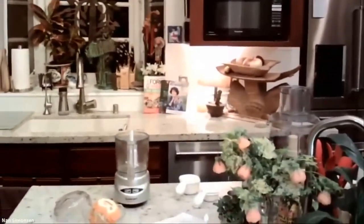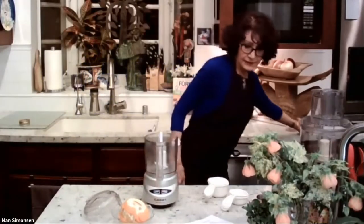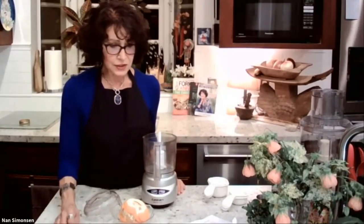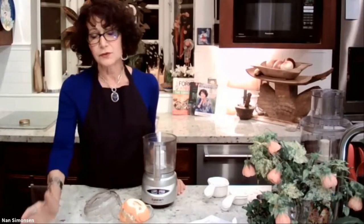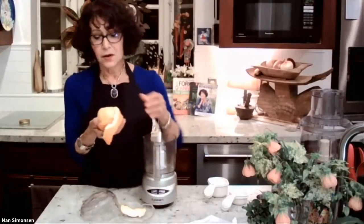Okay, let's get the salad dressing made for this celebration of St. Patty's soup or salad. You're making a salad dressing without any oil. All of my salad dressings have no oil. I don't even know if I finished my conversation about why I don't add oils, because the oils are heavy in the omega-6s. And we are trying to get a balance between omega-3s and omega-6s. And one way to do that is to eat more omega-3 foods and less omega-6s. And that includes the oils. So I am going to make my salads all without oil.